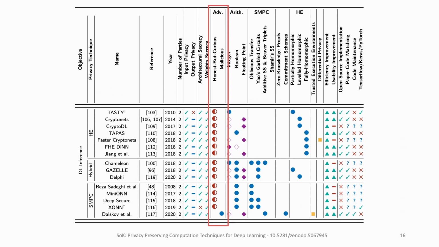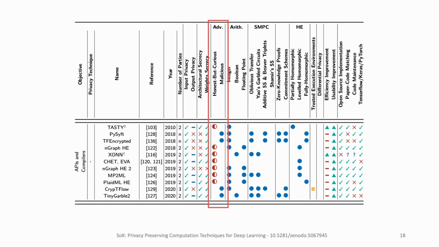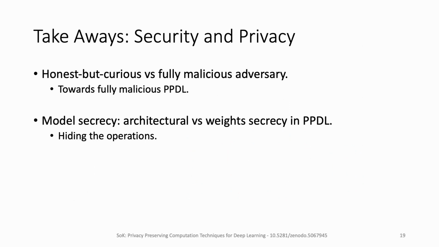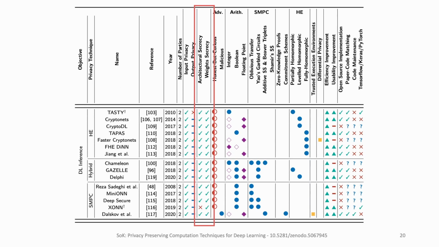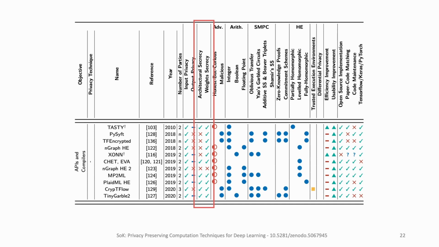In the highlighted column of the table, you can see how most of the papers use an honest but curious adversary. We believe it is interesting for the future to start understanding the adaptations of the honest but curious into the malicious adversary in an efficient way. While we claim that most protocols preserve architecture and weight secrecy, it is because the papers' model owners are considered a trusted third party that will not steal the model. We believe the consideration of model secrecy could be enhanced through the use of PPCTs in combination with trusted execution environments. As we see on the table, except in training proposals, most of the papers cover architecture and weight secrecy.